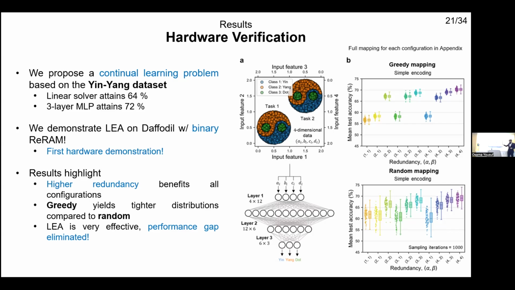And this, of course, is based on actual hardware results. And so we didn't really have direct control of how defective our devices are. So for this particular case, what we ended up doing is sweeping the levels of redundancy that would induce fault tolerance to an extent where our hardware network could attain a performance matching the ideal software baseline. And it happens to be the case, again, that for this network, that number ends up being around 4. You could, in theory, study this at an even higher level of redundancy, but then the trade-off is the more redundant you map, the lower your computations are. And so ideally, you want to establish a balance between those two parameters.